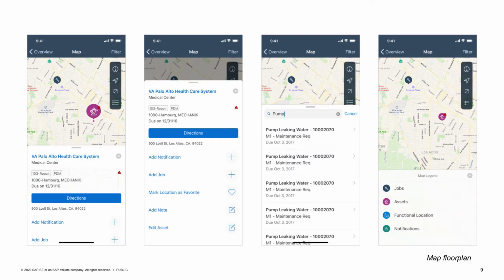We have macro components. We have the map floor plan, which is an extension on the Apple MapKit framework, and really provides a set of overlay views that can standardize business object representations over the maps. We also then have geospatial editing and GeoJSON geometry definition as a subtype of this.